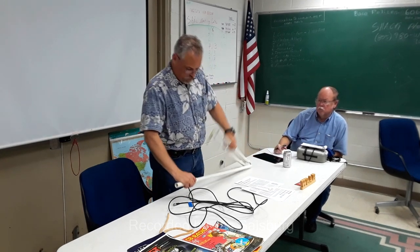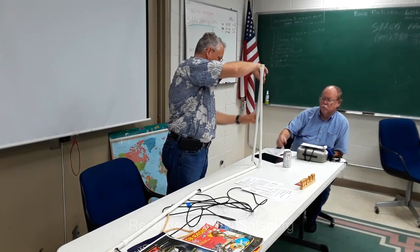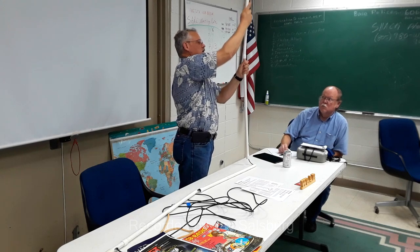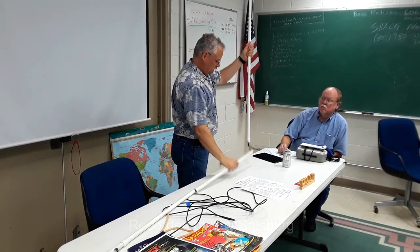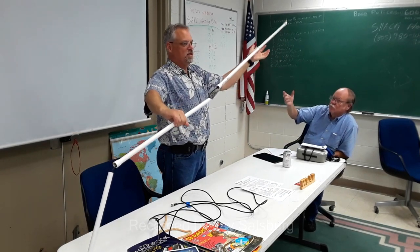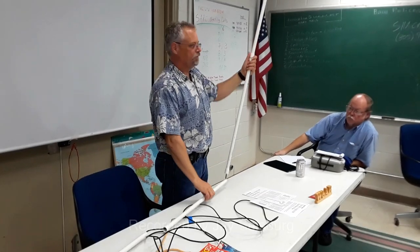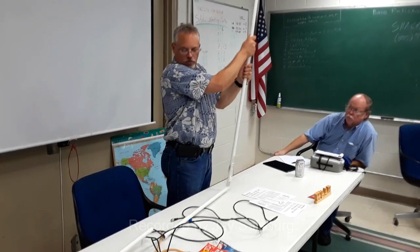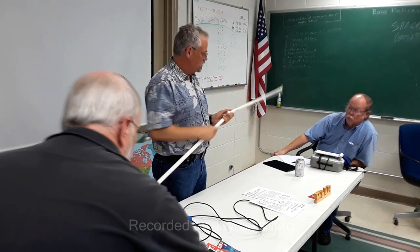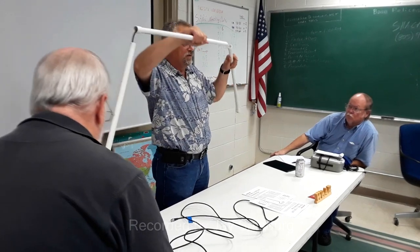Now, here are a couple of little tidbits. I've got a working model here, and I built this in such a way that it fits together kind of like this. Slide it off. So it's an integrated antenna and pole all in one, right? So the advantage is fairly self-explanatory. It makes it portable. The disadvantage is, well, it's a little awkward sometimes.